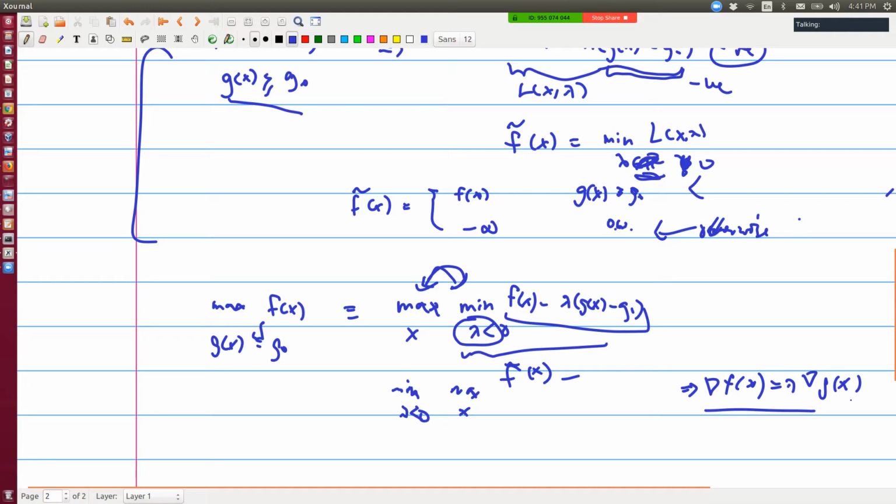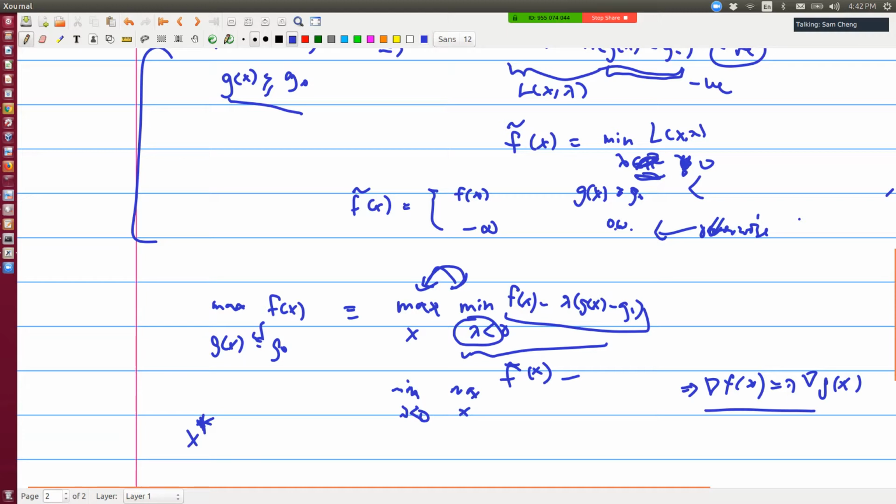Let's see what I have here. Now if I go back to here, let's say x star is actually the optimum point for this optimization problem.